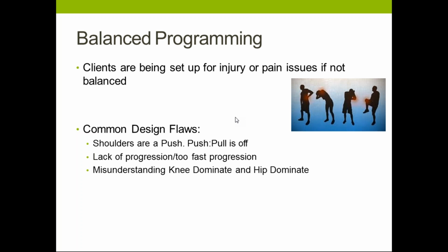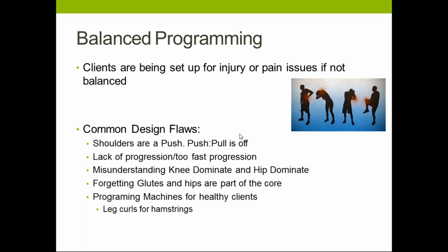Sometimes people misunderstand knee dominant and hip dominant, so make sure you know the difference between those two. And it can change pretty quickly just based on the movement. For example, lunges will change from a knee dominant to a hip dominant depending on which one you do. Okay? Another is forgetting glutes and hips are part of the core as well. Sometimes when we talk about adding core, we're typically talking about that entire area: glutes, hips, abdomens, things of that region.